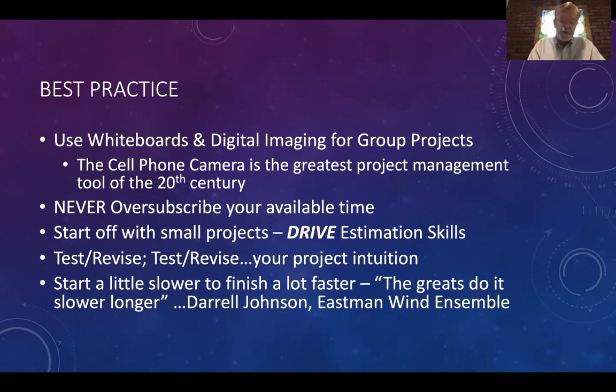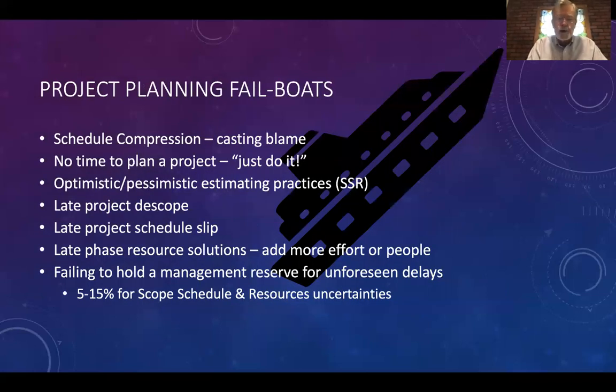One of my clarinet tutors through college, Daryl Johnson, was in the Eastman Wind Ensemble, which, if you know music and especially classical music, that's a big deal. And he used to say this to me over and over: the greats do it slower, longer. You want to go really fast through a difficult project, practice it slower, longer, over and over at a slow speed, and then you can pick up the pace and get really fast at it. The same is true when you're trying to estimate and create reliable projects.